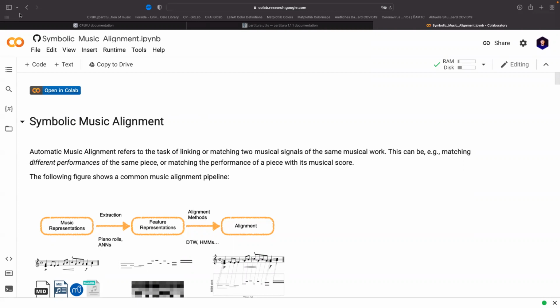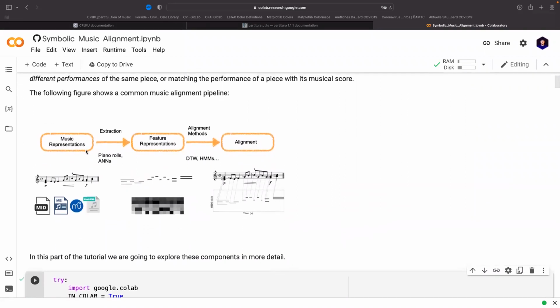This is one of the fundamental technologies in MIR, because it links representations of the music across multiple domains. It refers to the linking of musical signals of the same musical work, be it different versions of a song or different performances of the same piece, or matching a performance with its score. And alignment is generally done in 3 steps, which we represent in this figure, which is inspired by Meinard Müller's book.